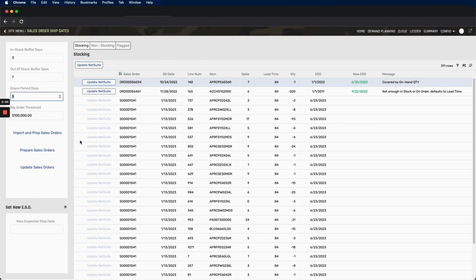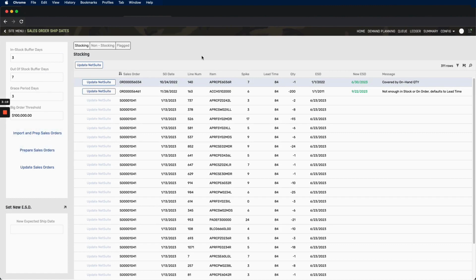So for this application, we actually go through and we import everything from NetSuite. So we import work orders, sales orders, items, and item information, and bring that all into the application locally so we can work with it within the SQL inside of Vinyl. The next thing we do is prepare. So this step does both, but we can also just prepare them over and over again, depending on different factors, depending on these in stock buffer days, just really change that around and then re-prepare them with the localized data.